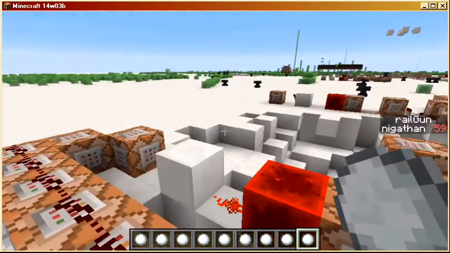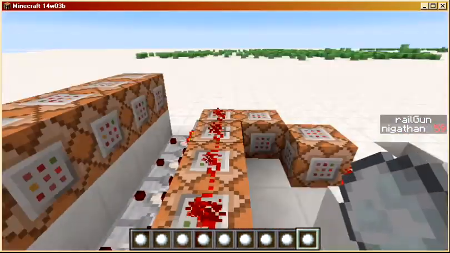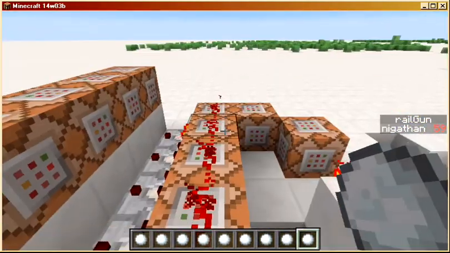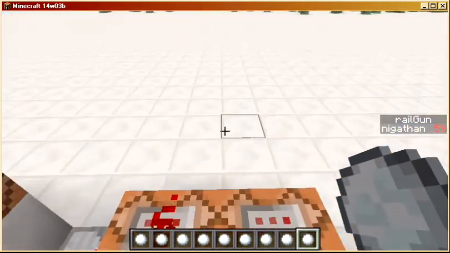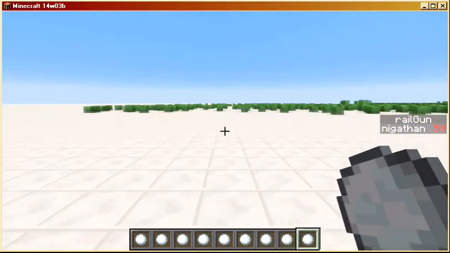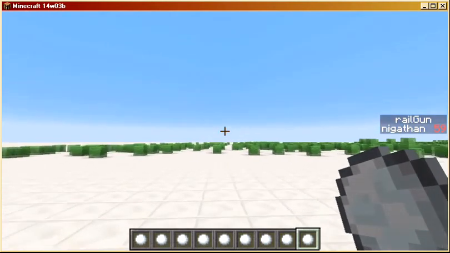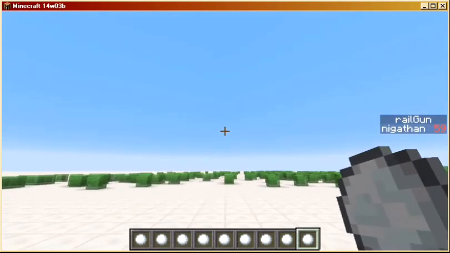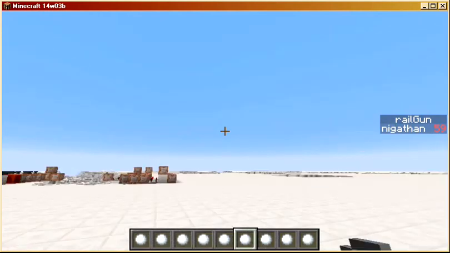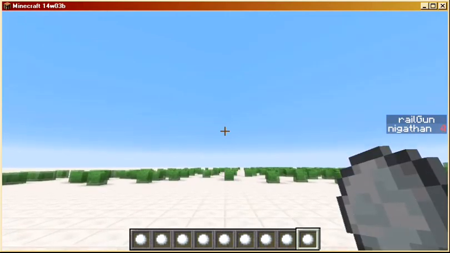So I'm just gonna show it to you. I'm gonna break this and turn it on, and I start looking this way, and I can't look left or right, but I can look up and down. That's fine, and I can move around just fine. So now I've got a snowball in each one of my hotbar slots. If I throw the snowball, it will shoot the railgun in the direction I'm looking. I can change where I'm looking by scrolling through. So I'm just gonna shoot there.